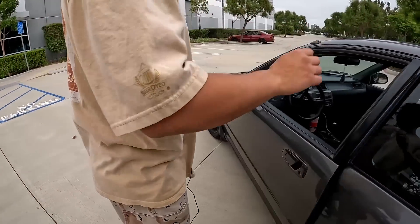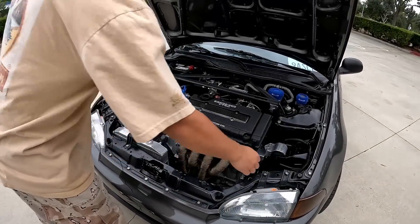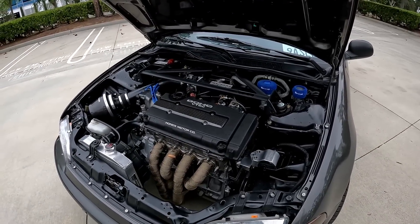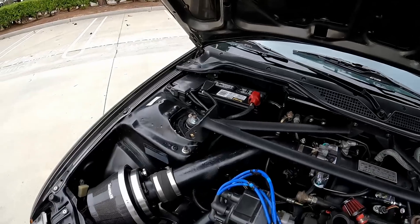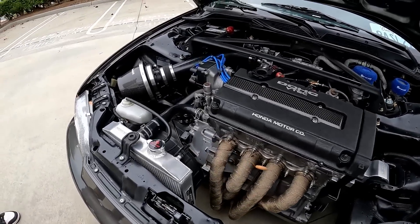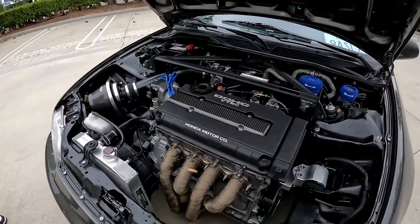Alright, let's see the power plant. I still can't believe you daily this car. It's getting harder to find parts and this is so nice. When gas prices started going crazy, this wasn't really running before and I was driving an LS400 — a V8 VIP car eating my money. So I fixed my Honda, and that's why I started daily driving it. Great gas mileage, especially on E85 — but we'll talk about that.